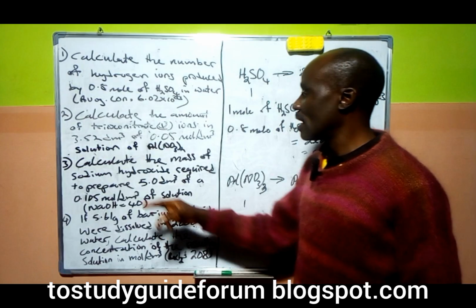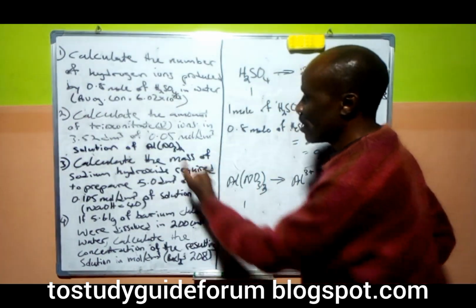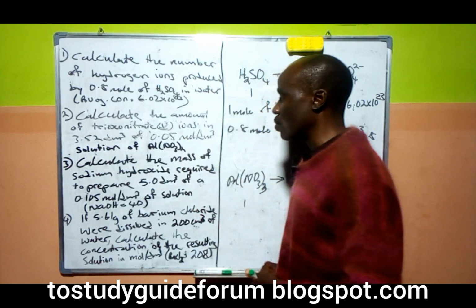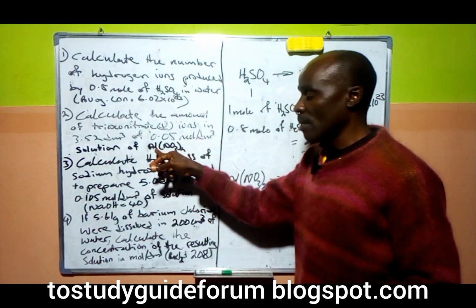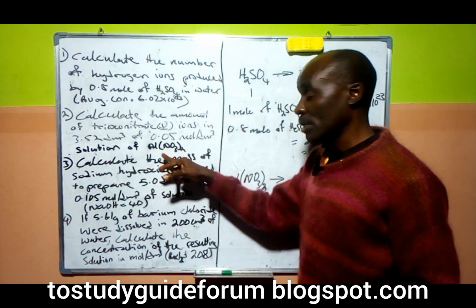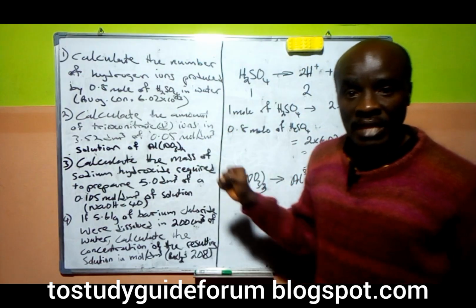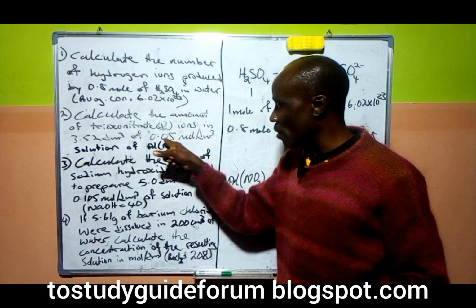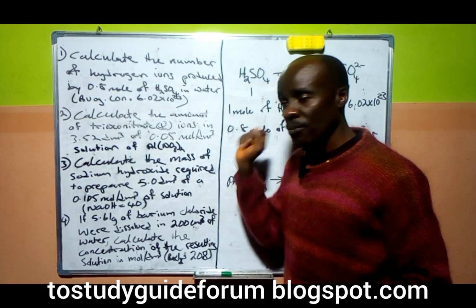We are able to get that done because what we have here is 0.05 mole per dm cube for the aluminium nitrate that we have here. The aluminium nitrate in this 1 dm cube is 0.05 moles.